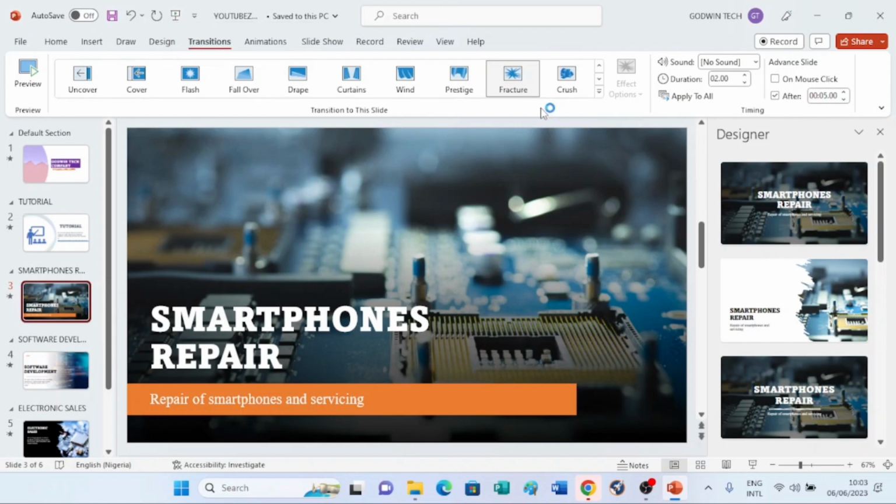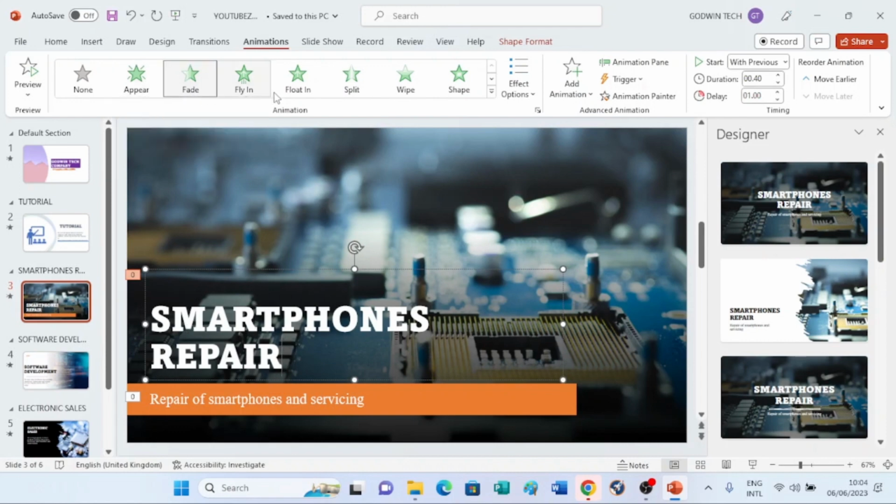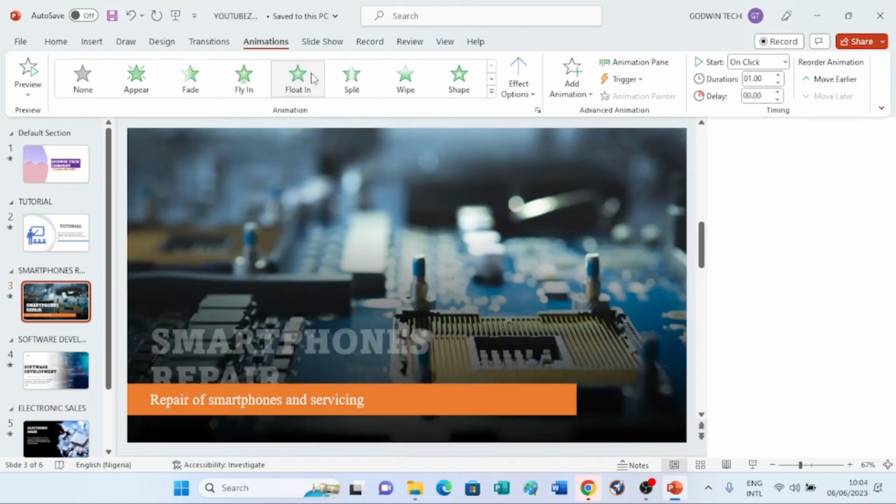Then animation has great effects. It's another tab that has great effects on the elements of a slide, such as images and text. For example, when I click on animations, you can see that none of these features are activated. But let's take, for example, now I select this text. You can see once I click on the text box, these features are now activated. So I can decide, okay, let me see how this one works on this.